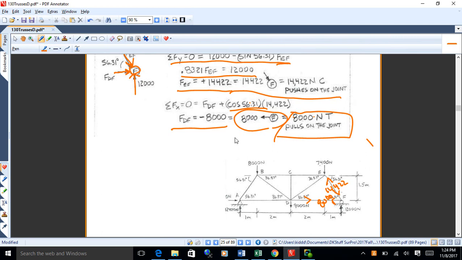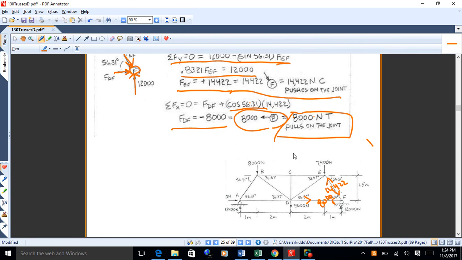I would just, once I start in a place, I just start kind of working my way through. So E or D? Yeah, I think E is the place to go because all I see at E now is two unknowns because I've already found EF. But if I go to D, I've still got 1, 2, 3, 4 unknowns. I can't solve D out yet. I don't have enough known information yet. But I can go up to E, so that's where I'd go.